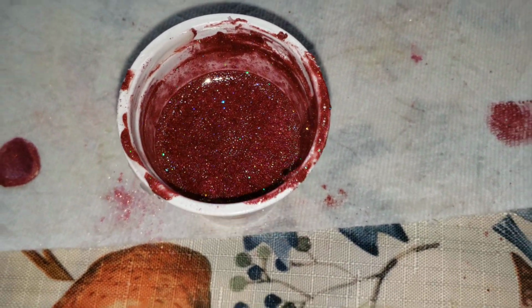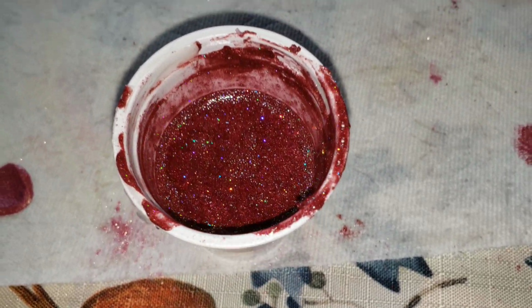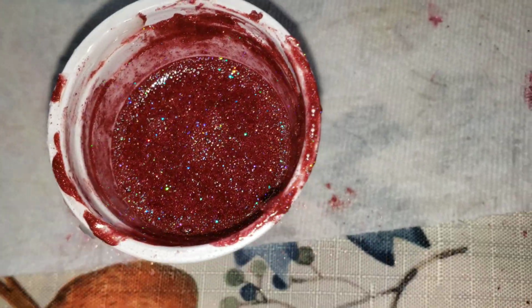Alright, so this is the second one I made. So I ended up only using one color. This is like a burgundy color. I used one color because I didn't feel like adding all 3 of those colors. And I added holographic glitter, and this is the way it came out.